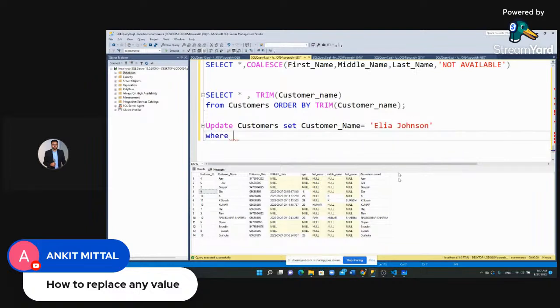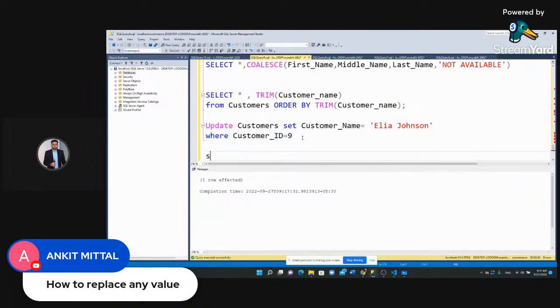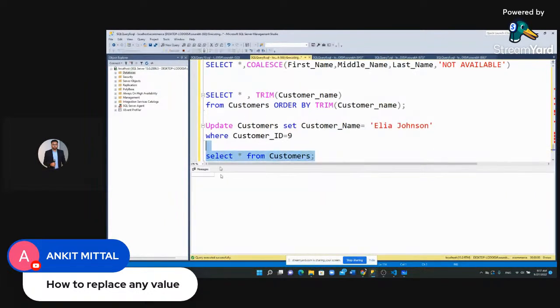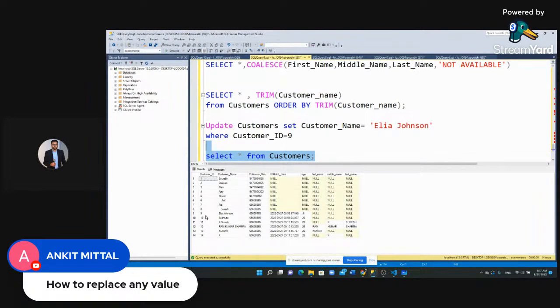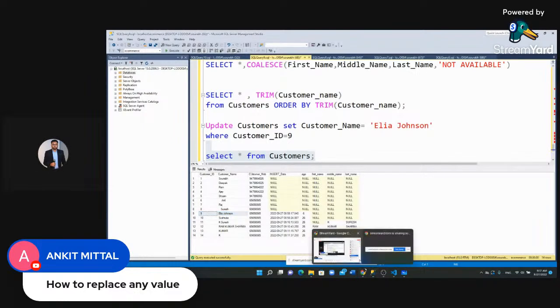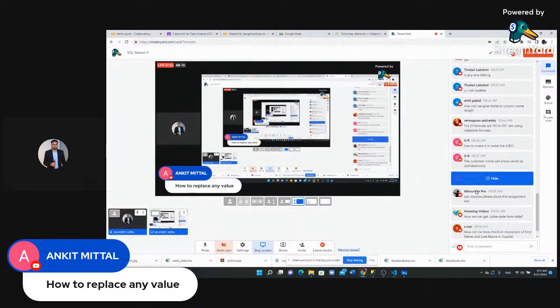I want to change the row that has customer ID 9. So I will write where customer ID equals 9. Now if I run this, and now if I do select star from customers, you see in line number 9, or customer ID 9, I have Elia Johnson. So that is how you can update the value.